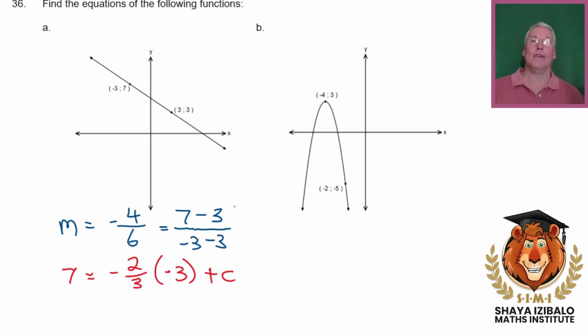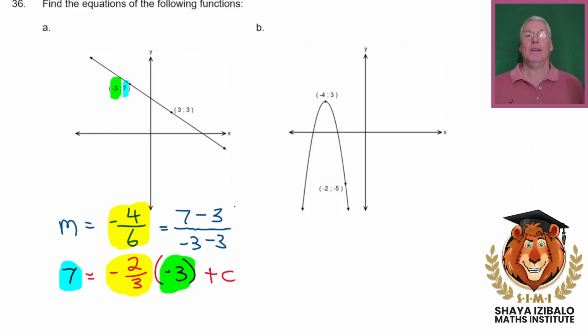Okay, so just to color code a few things here. This number over here is our gradient. There's our gradient. Same number, simplified on the second line. This here is the y value. Y equals gradient times x, and this here is the x value. There's only one variable left there, and that is our value for c. So what we're going to do now is multiply this. We're going to get 6 over 3. This is 21 over 3. 21 over 3, subtract 6 over 3 from both sides.